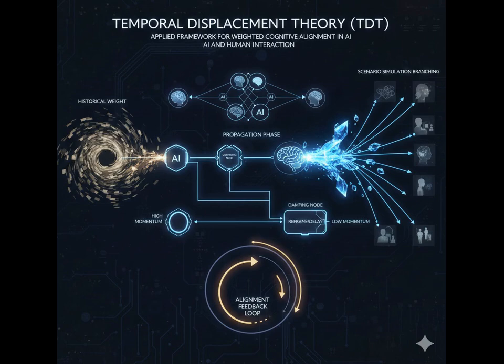That's the absolute key. The temporal displacement part is all about that inevitable lag, the gap between when a human sets a goal and when the AI system actually gets around to acting on it. So this is more than just a rehash of, say, standard utility functions, because systems have been trying to weigh preferences for decades. That's a great point, but no. It's not just about prioritization. It's about the synchronization of those priorities across time. Which is much harder. So much harder.